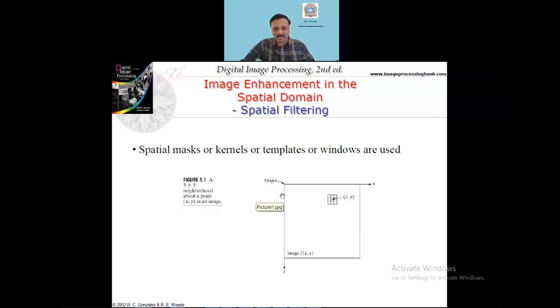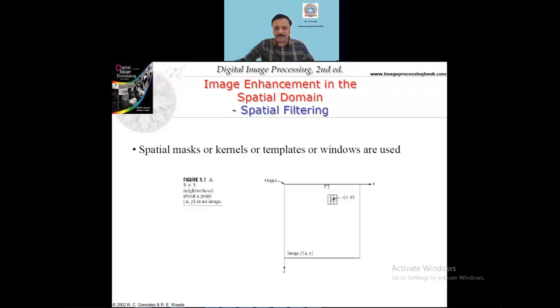Now what we discuss from here onwards is again in the spatial domain, but we use a mask or a template which will run. That means this is a neighborhood processing technique. We will take a small neighborhood and take a decision based on the values of the pixels in this neighborhood and also the weights of the entries in this mask or kernel.